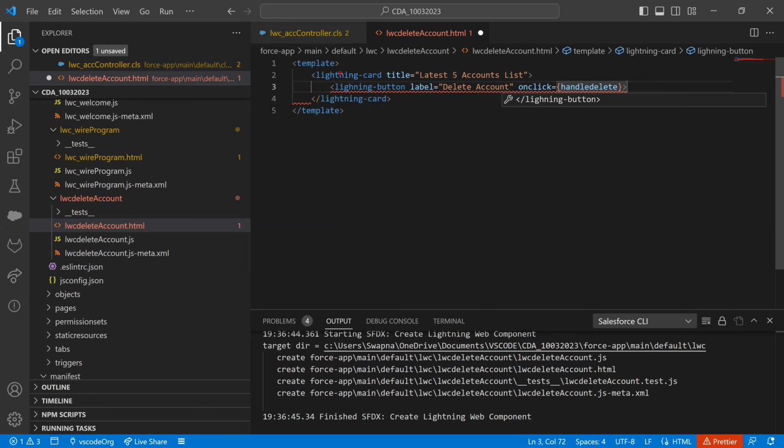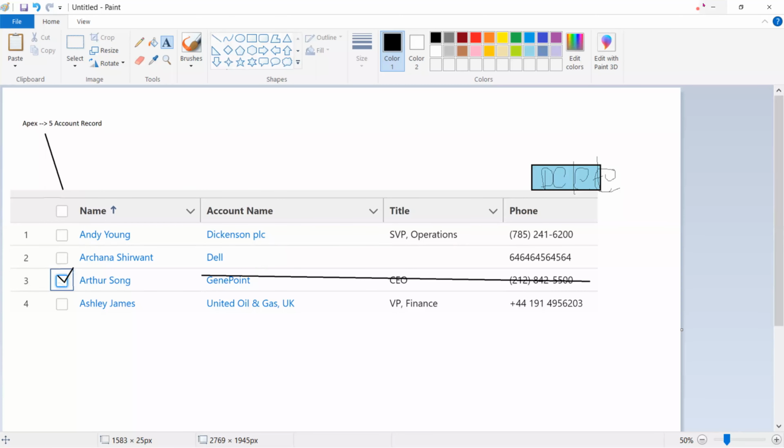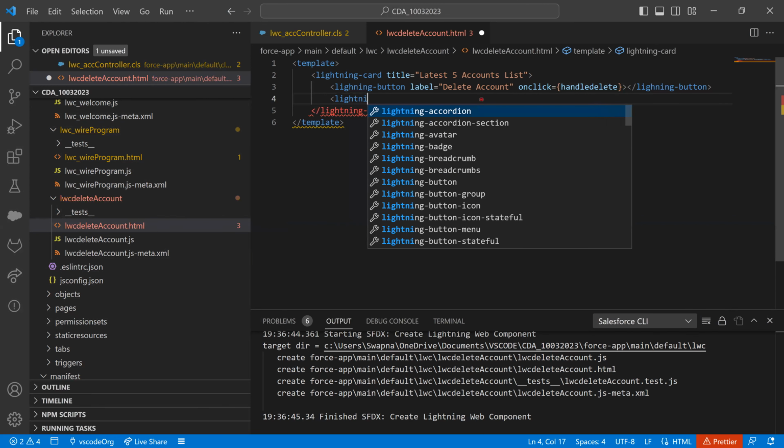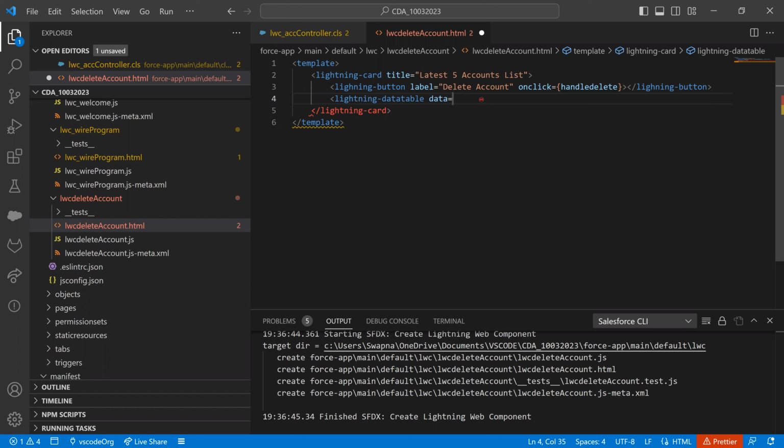Now I also need to display the table. I'll display this table as a lightning-datatable. Inside that data table, we have data. From where will I get the data? Let's take for now data equal to accountsList, which I need to create.